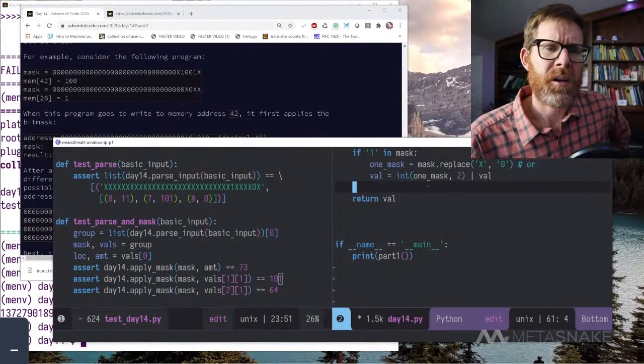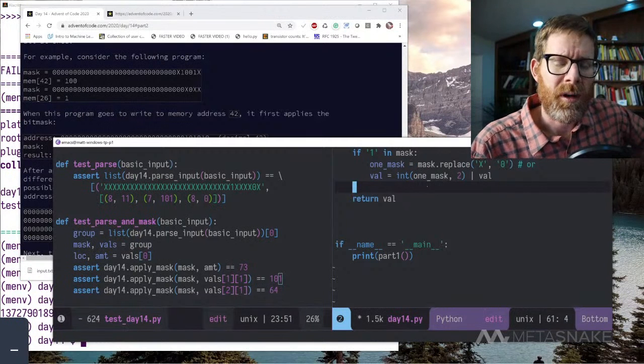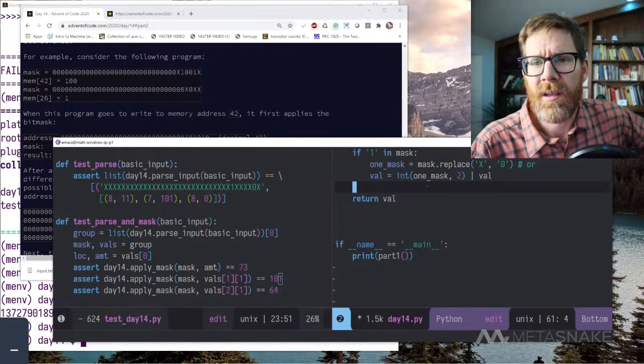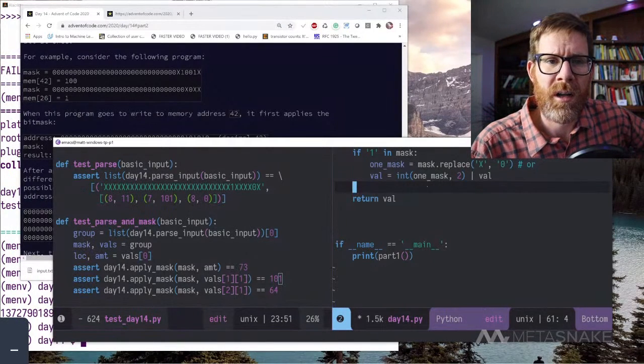So we've got our x's in there. What do we want to do with our x's? We want to replace each of them with a 0 and a 1 and get all of those values.